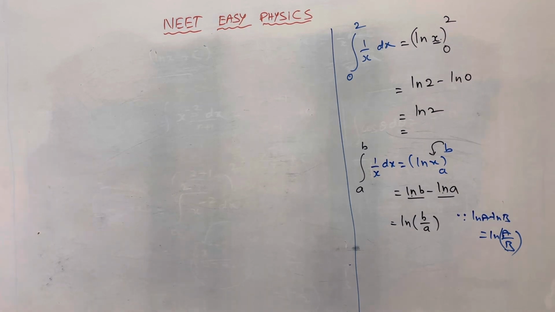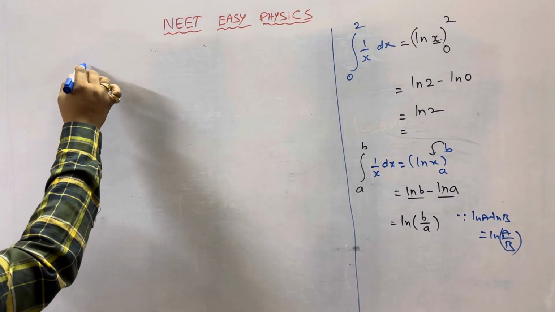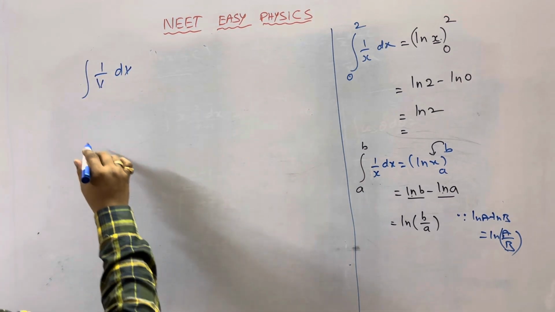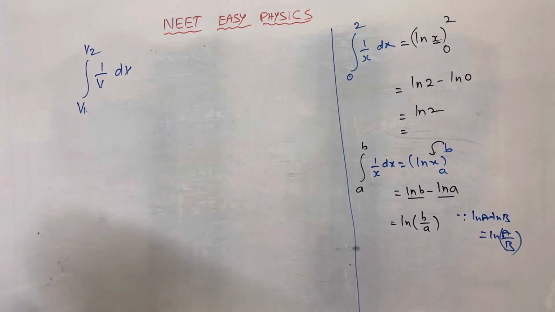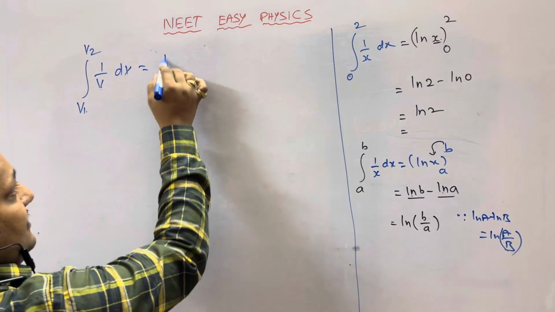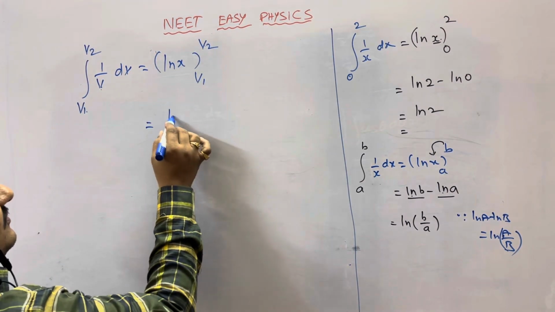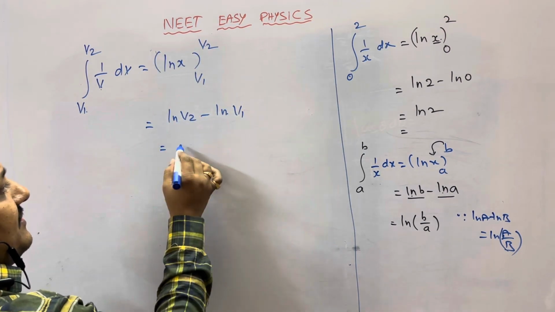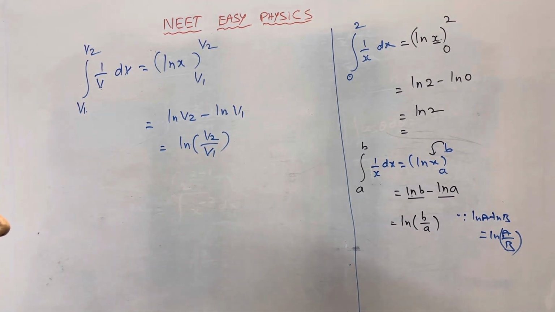Where are we going to get this in physics? This logarithm, in thermodynamics you will get in derivations, 1 by v dv. Just for example I am saying here, v is volume, volume is changing from v1 to v2. What is 1 by v dv? Like 1 by x dx, this is going to be log x between the limits v1 to v2. So log v2 minus log v1 if you substitute, then like log a minus log b, they are going to write log a by b.